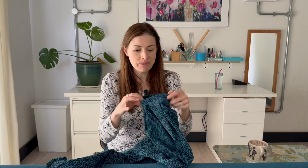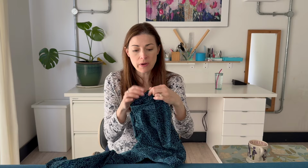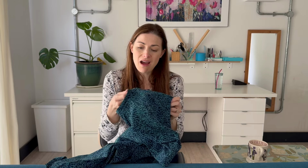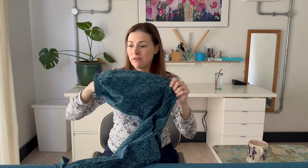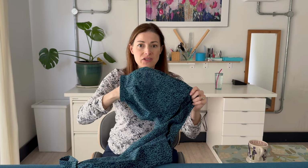So what I did on this side is I took up the whole 12 mil at the underarm seam and just created a bigger poof. I thought about going back and doing 1 millimeter times 6, and you know what? It made no difference. If anything, it's just given me a little bit of extra poof, which is what this dress is all about. So that's what I'm going to do. But if I make it again, I will pay closer attention. I will figure out a way to get a really accurate seam allowance.